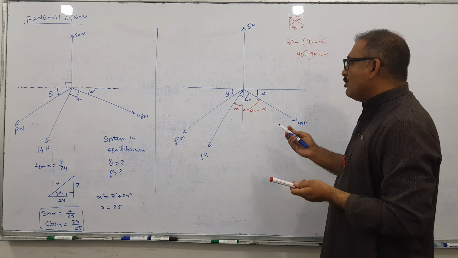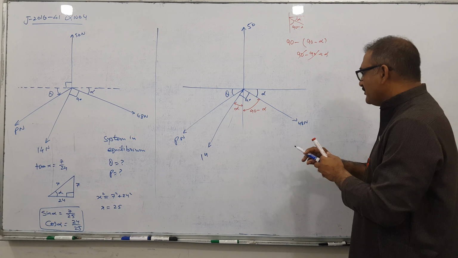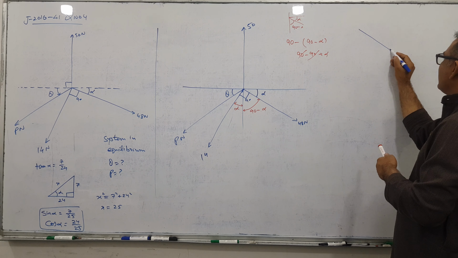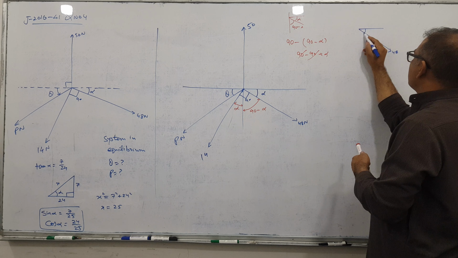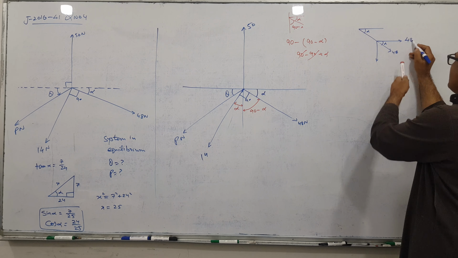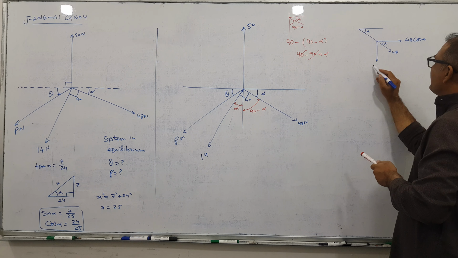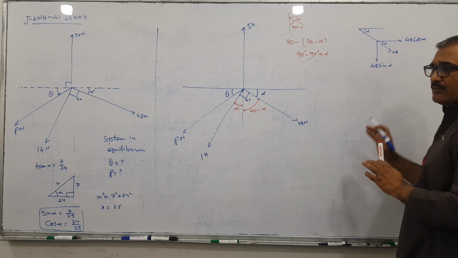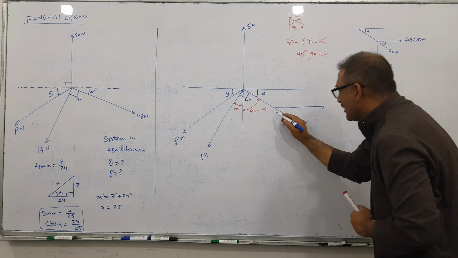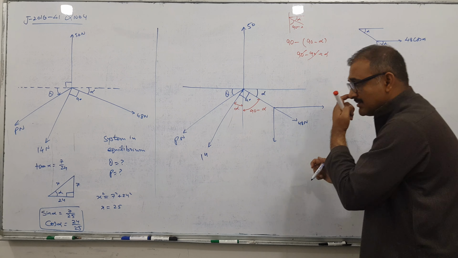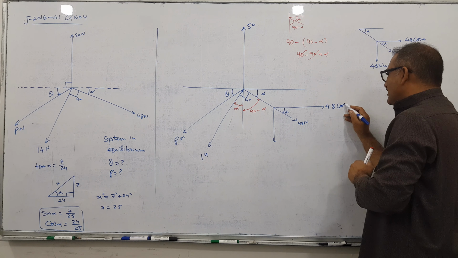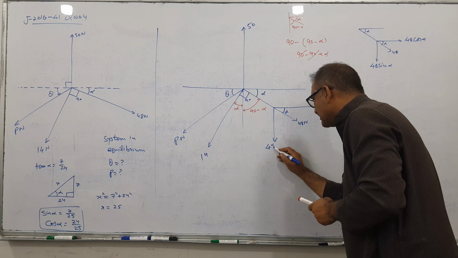Now, I think the rest you know how to break into components. Not a hard job. So let's start. For you, special: for any force acting here, 48, with angle alpha, there are two components. The angle given is called the cos component. The angle not given is called the sine component. This is a fixed formula we have. One acts parallel to the x-axis and one acts parallel to the y-axis. So I use alpha, and this becomes 48 cos alpha, and this becomes 48 sine alpha.